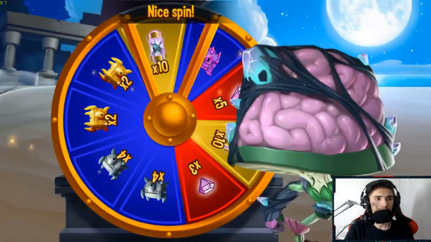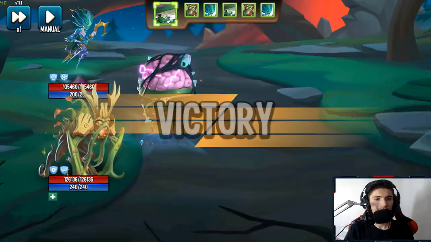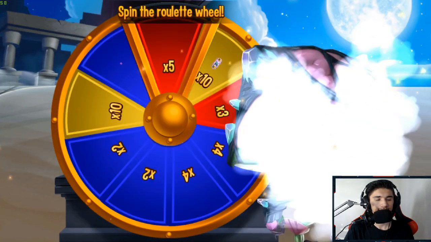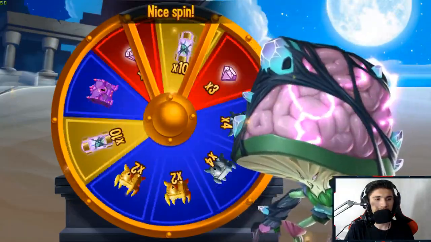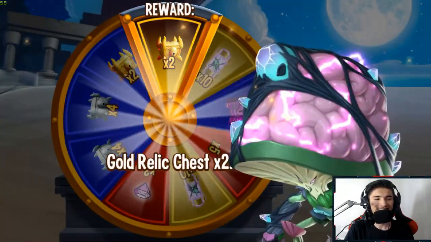All right, we've got ourselves another spin. We get 2 gold relic chests. All right, finished note 8 as well, and let's go ahead and spin this. Let me tell you this, I'm gonna get myself 4 silver relic chests. Watch, it's gonna be 4 silvers. I'm gonna let you guys know. Oh, what? Okay, 2 gold relics.